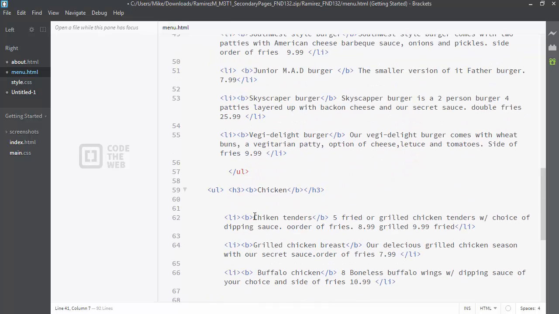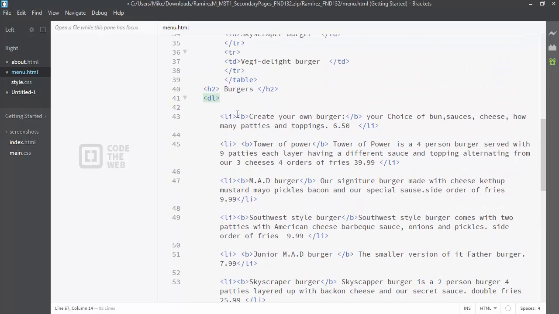Okay, so let me see right here, DL. Now we're going to have to separate this out a little bit, and so what I'm going to do is we're going to do a DT for term. I am going to delete the closing bold tags here. DT.